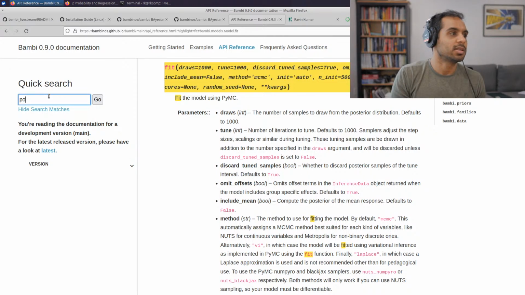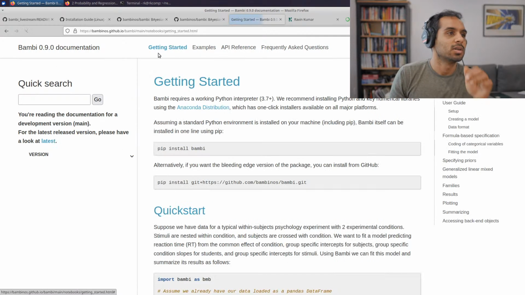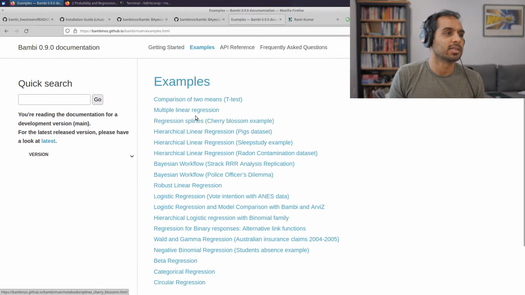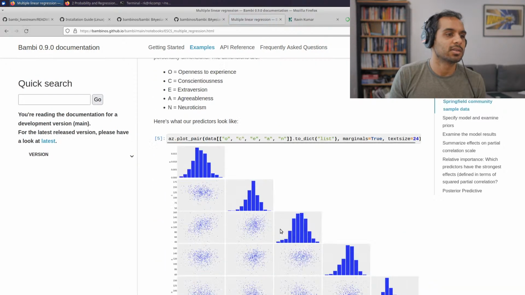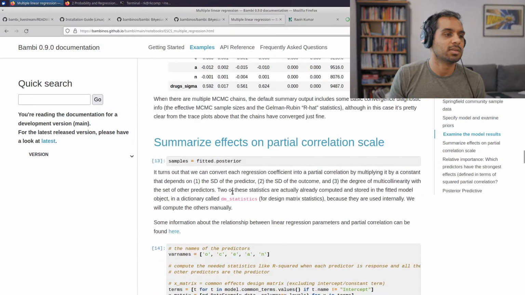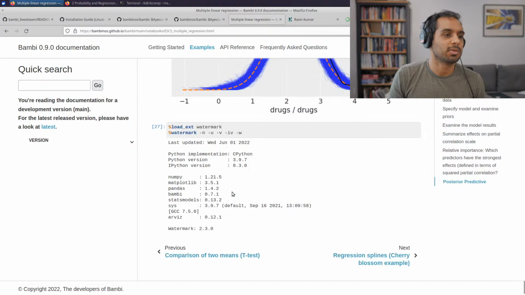So let's see if I can figure this out. Let's do some more plots in Bambi. Bambi has a lot of cool plotting functionality, so I want to show that to you. Where's the one that I'm looking for?